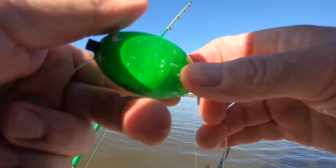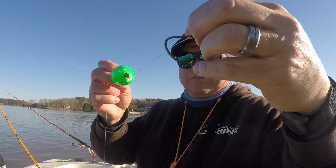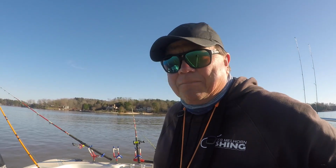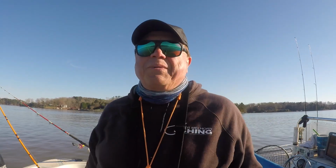But that was a perch, one of the bigger ones, one of these bigger bobbers, bigger corks, these bigger hooks, terminal tackle baits. I'm gonna get him baited back up and get him back out there. We got a little while before dark. How much time we got? We got about 2 hours, so we'll see if we can put some more in the boat.